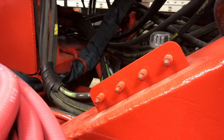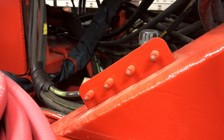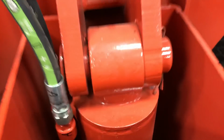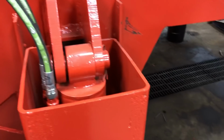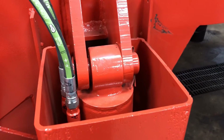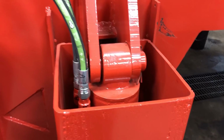The easier this thing is to grease, the more often it gets greased. Facts, truth. Stuff like this, I can almost guarantee you, me and Brian laughed about this the other day, that pin and the pin down below has been greased. Probably they're only greased from the factory, and that's it. Because there's a cover that goes over that, and I don't know if I have ever greased it. Maybe once. Maybe when I took the cover off, because you gotta dig this one out especially because it's right below your spout and some sawdust will get in there.